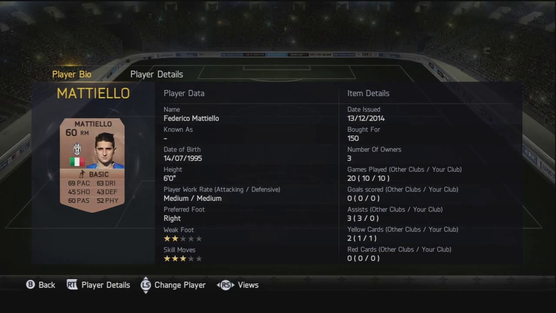And then going on to the right midfielder, probably one of the weakest players in the team is Federico Mattiello from Juventus. He was the best right mid I could find. It was so difficult to find someone to fill in really, and it was alright. As you can see, he got 3 assists, but he wasn't the best player. But this team does pick up from here.